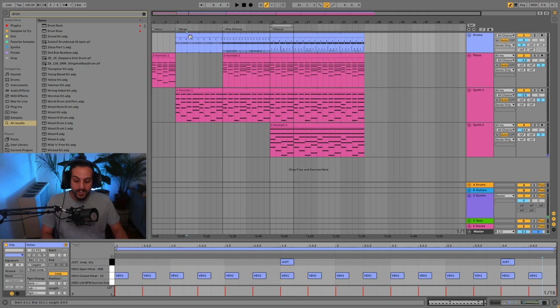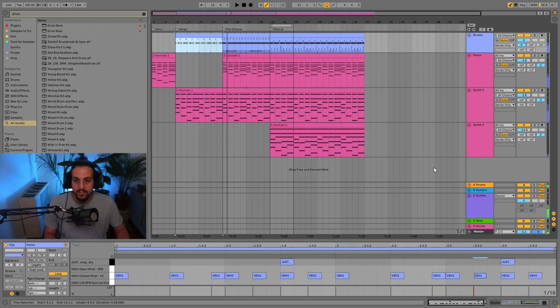And a great way to do that is with the drums and adding variation in the drums. So what I did there in the verse is change the rhythm up a little bit, which adds a nice variation, I think, between the sections.